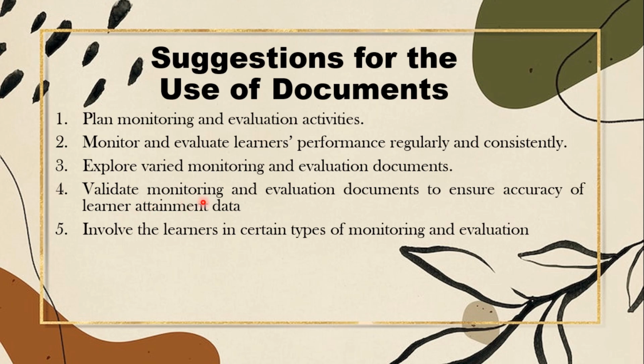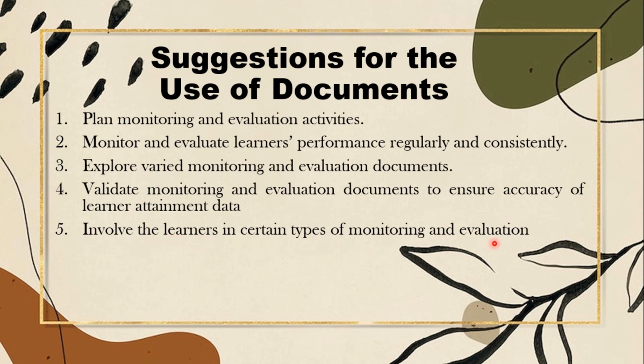Next is validate monitoring and evaluation documents to ensure accuracy of learner attainment data. A number of monitoring and evaluation documents may be used. However, we must ensure that these documents are validated and reliable, such as those provided by DepEd. You must do some research and testing of the assessment documents before using them so that the learners are evaluated accurately and fairly.